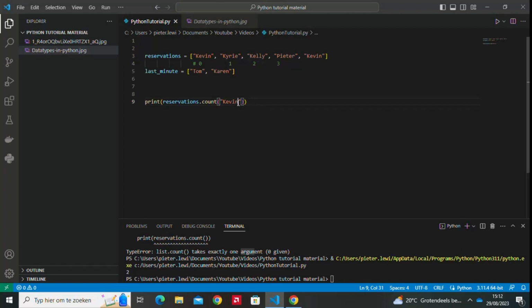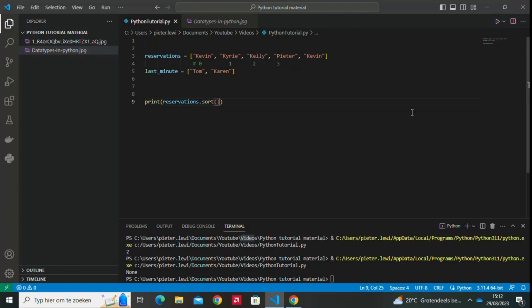You can do dot sort. Dot sort is a function like all the others, which is going to make your list sorted from ABC.